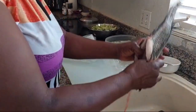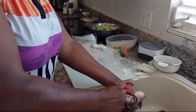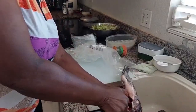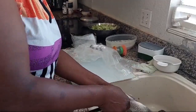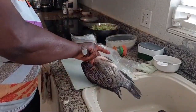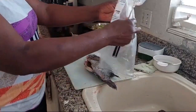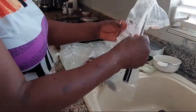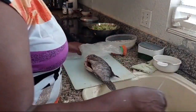So guys, these juicy tilapia, I'm going to clean them up now. I like tilapia fish, guys. I bought two of this size for $9.18 for two, and the two weigh 3.7 pounds. So I'm going to clean them up, guys.